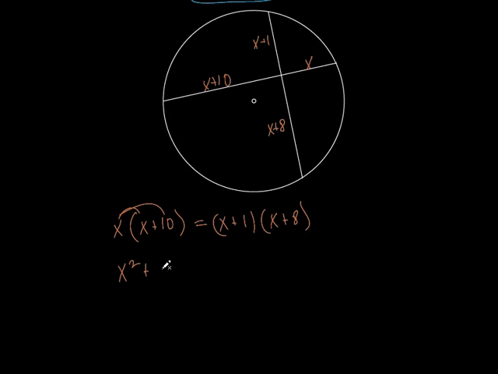So I've got x squared plus 10x equals, what about this thing? I think we mentioned this yesterday, didn't we? Didn't we do a problem like this yesterday? Yeah, FOIL method. Good. So let's do that. So it's going to be x squared plus what? Outside is 8x. Inside is 1x, right? Or just x. Then the last is 8.